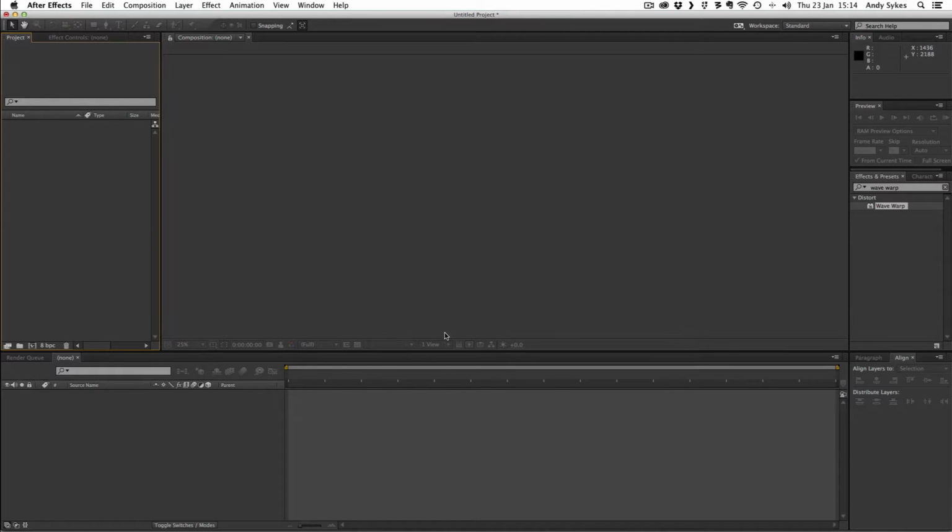Hi, I thought I'd do a tutorial on how to create what we call elemental animation. So that's things like fire and smoke and water. They're quite difficult to do, but I've found a technique that lets you do them in a more simple way. So this tutorial I'm going to do now is just to show the basics of how to use what's called the wave warp effect in After Effects, and then combine that with some drawn animation in Flash.